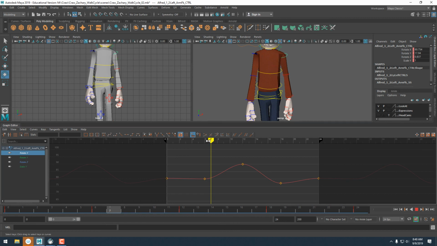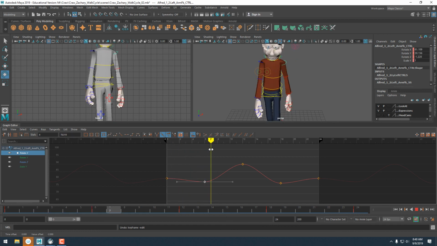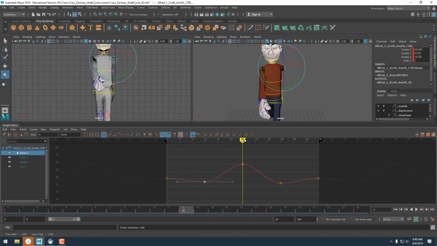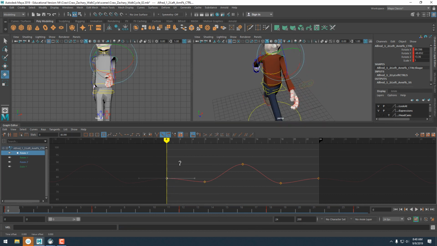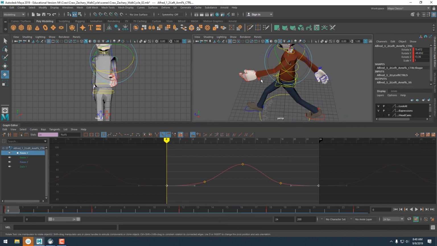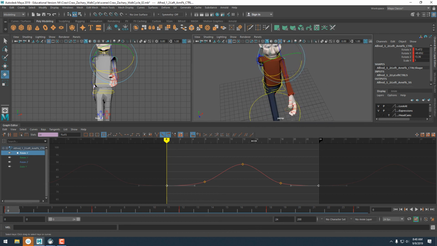So the X is mostly going to control this arm moving either away or closer to the body. I'll push that one down on frame 6 a little bit. Let's go to frame 0 and let's grab that key. Let's actually grab that key and shift select the key there on 24. And let's push those down a little bit, just so that's a little less exaggerated there on that forward swing.